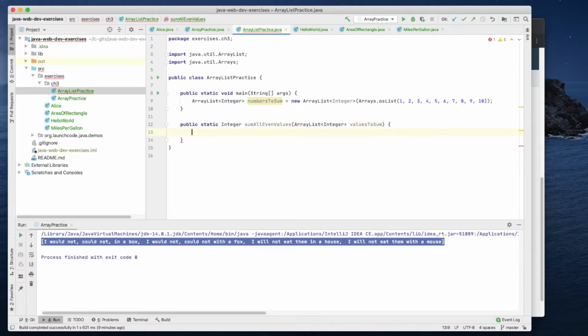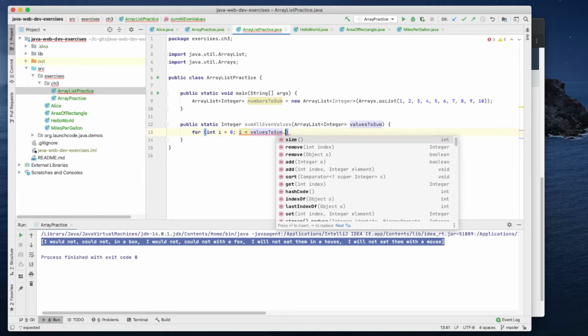So first things first, we're just going to loop through this ArrayList and print out each value to the screen. How we can do that is for int i, we start out just like normal, i less than, and of course we have to loop to the length of the ArrayList, which is valuesToSum. But in an ArrayList, we don't have a length method to help us here.